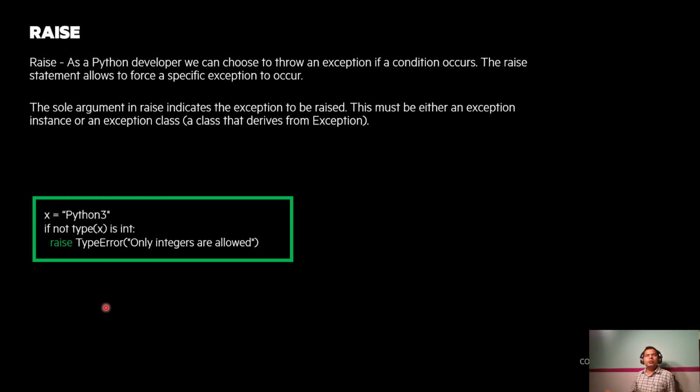And here we are talking about the raise. It is a very helpful tool for the Python developer. We can choose to throw an exception if a condition occurs. And in this example, we are showing the same thing. At this particular condition, we want to alert our end user or whoever is using our code that, okay, whatever we got, we were not expecting, and it is a type error. So this way we'll be able to control our program and pass on to our function, whoever is going to use it, they can throw the right exception.